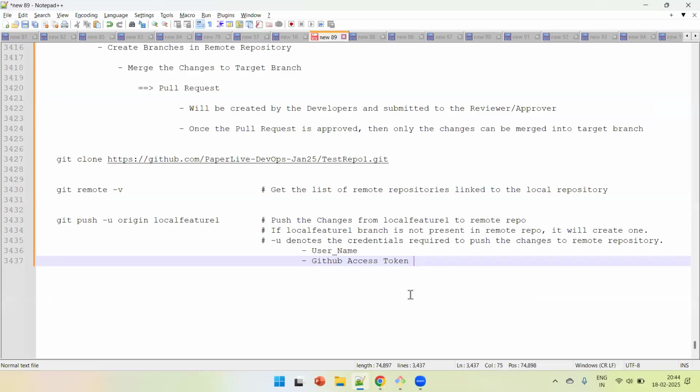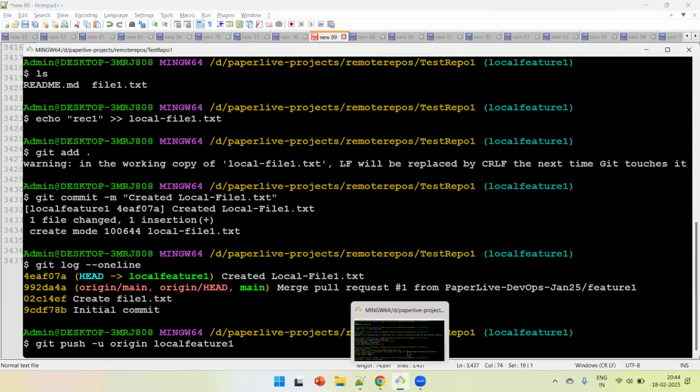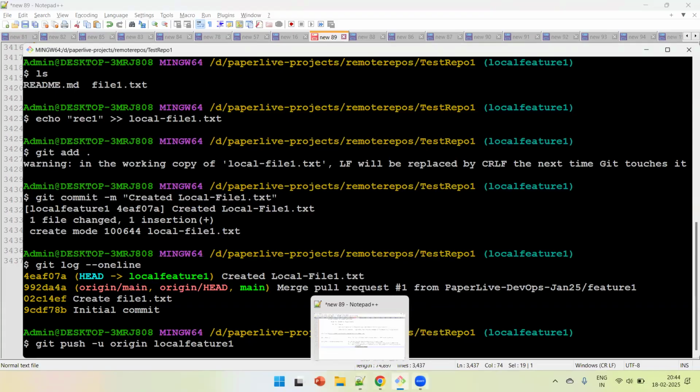Do you remember in our Linux module, we talked about various authentication methods? Password-based authentication, key-based authentication, token-based, correct? Yes. So whenever you try to access web application services through CLI commands or through APIs, we never rely on the password. For more secure features, we rely on token-based authentication.